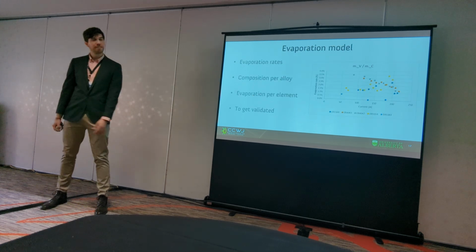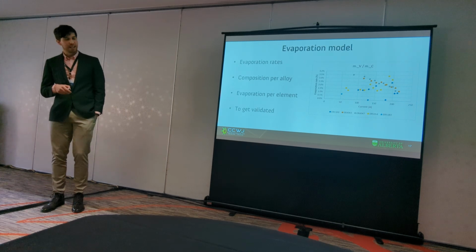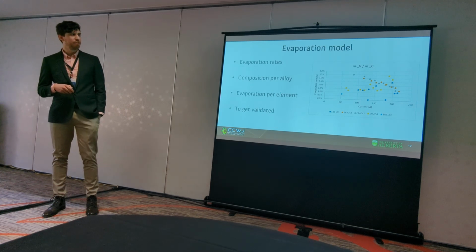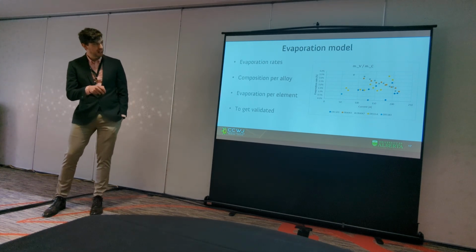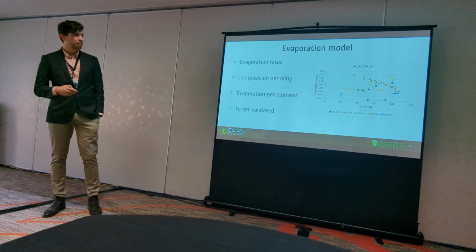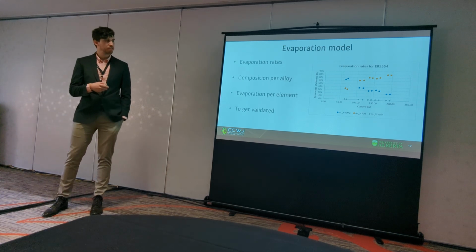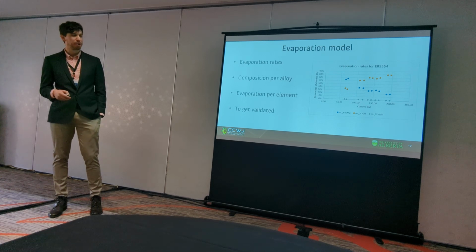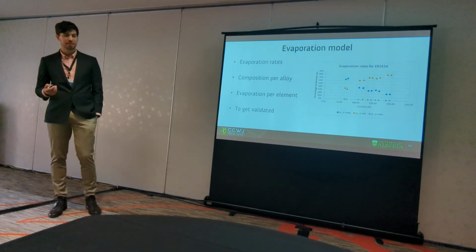So yeah, moving to these evaporation model results, we can say the exact amount of vapors that are going to be produced in these alloys. So you cannot tell much from those graphics. But for example, if we go to 5554, we're going to see that magnesium evaporation is going to decrease when we increase the current. And then aluminum is going to increase when we increase the current.